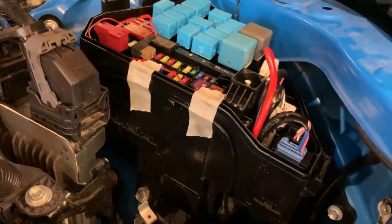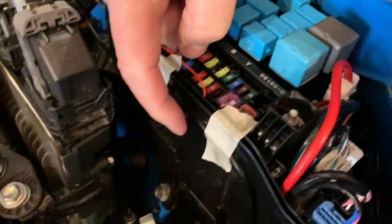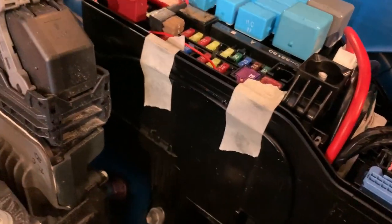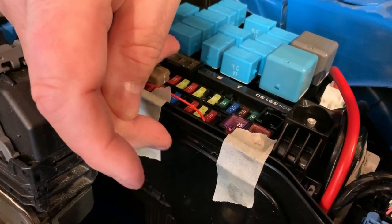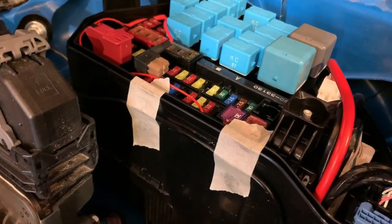Okay, so what we did there, folks, is we pulled this wire up close so that the black wire is tight up against the housing here. You see the silicone is still a little damp right now. But we put silicone there and put the wiring up tight against the housing, and then we put tape. So this silicone is going to hold this up against there nice and tight and seal it off, plus also help us do a little wire management.